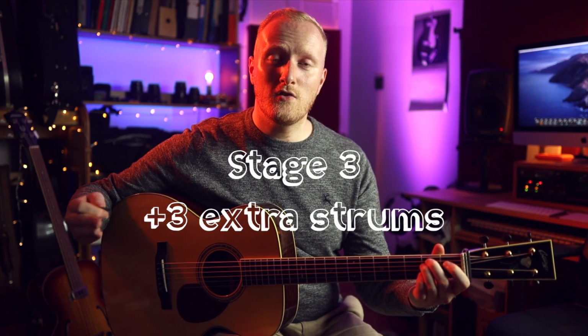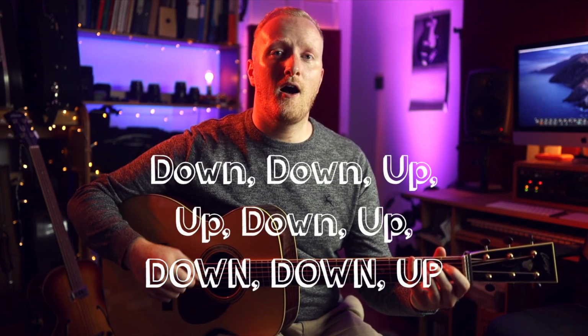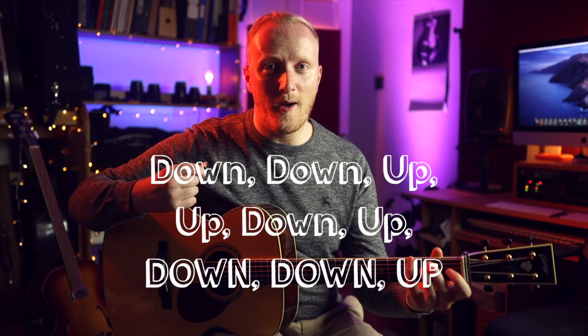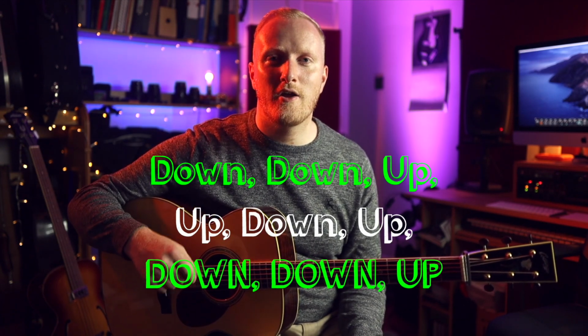Stage 3 isn't all that much harder than stage 2. What we're going to do at stage 3 is down, down, up, down, down, up. We're adding a quick up strum after the second down, and you might have noticed that this is exactly the same as the first half of our strumming pattern. Down, down, up, down, down, up. Same thing. So I'll demonstrate once, then you can try with me.